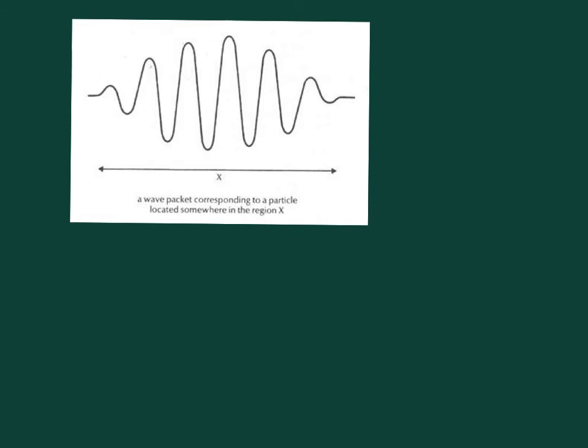Alright, so here's a picture that is subtitled "A Wave Packet Corresponding to a Particle Located Somewhere in the Region X." So within a region of space, where are you most likely to find this electron? Perhaps that's what the wave nature of the electron is telling you. It's telling you probabilistically that it exists somewhere. And where is it going to exist in the future, and where is it going to exist in the past? It kind of interferes with itself to predict this pattern. And so wherever the amplitude is the greatest, right here, is the most likely place to find an electron.